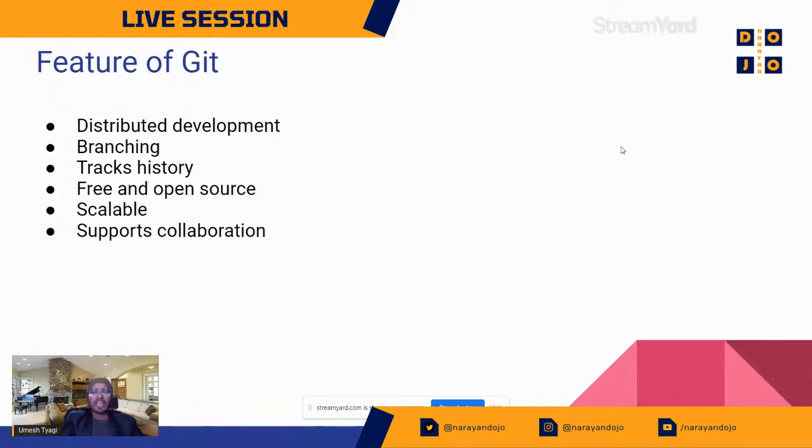And the second feature of Git is branching. Branching is a very useful feature provided by Git because in an application there are multiple features and multiple team members working on them. If you work on a single branch, then merge conflicts happen or developers will override the code.